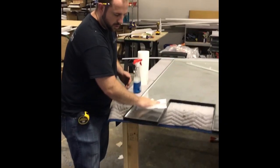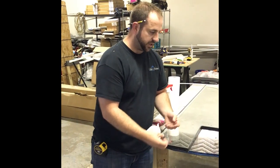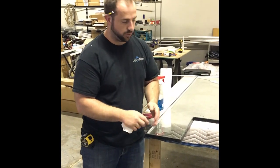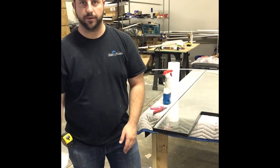Clean both sides, to make sure we're going to get good adhesion with the tint. From there, we're going to set the piece of wood in, and then shim it, make sure it's nice and tight so it doesn't move. We're going to tint it, and then from there, we're going to apply the pet door.